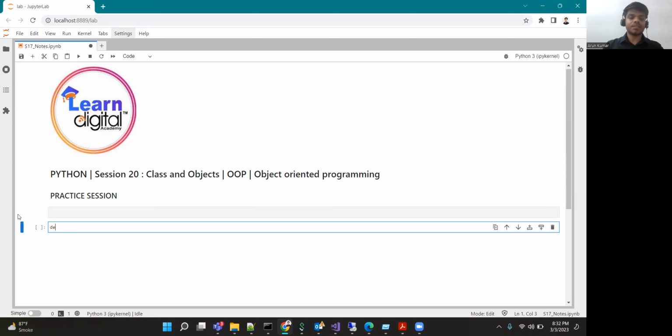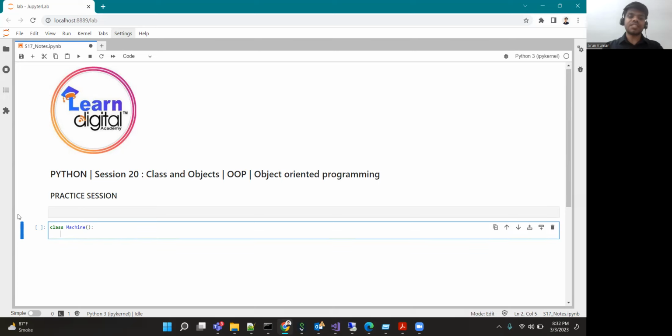Let me first create a class Machine. Why am I creating the class Machine? Because I just want to also have one additional class so that we can also practice the concept of inheritance. All right, so I'm going to create a class Machine, and within the Machine class I'm going to define an attribute like manufactured in.